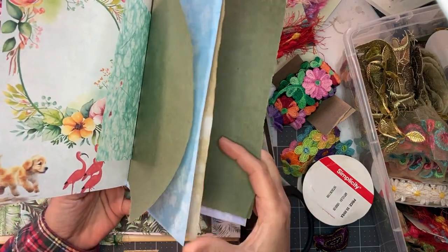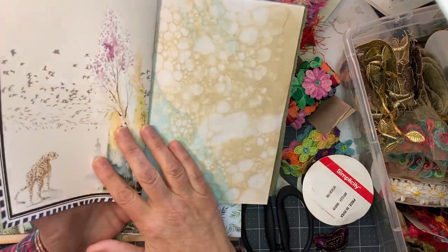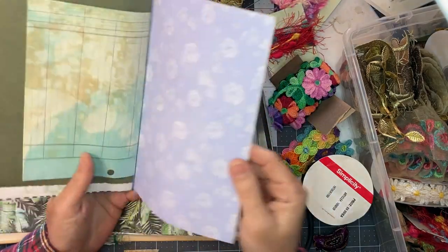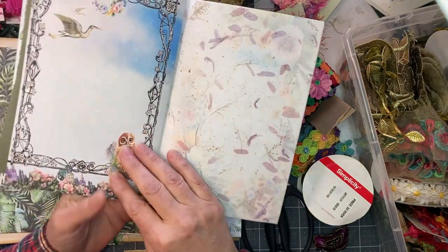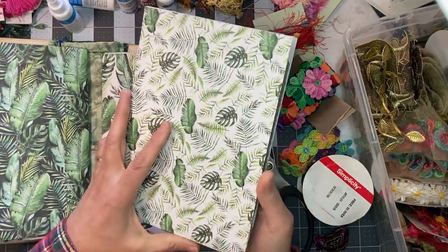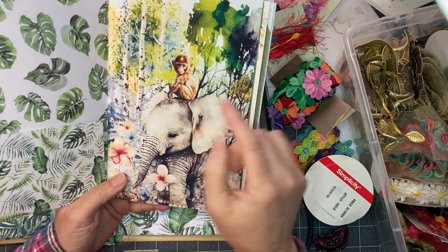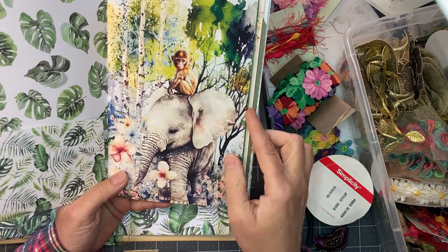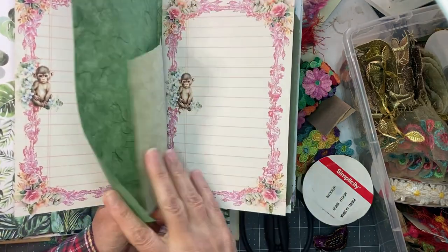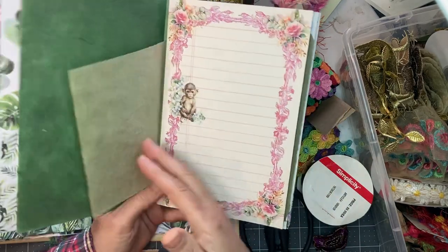So I mixed and matched them. In each signature, you generally don't have any repeats of the pages. There's one that I did, but I'll show you that in a second, and I'm fine with it. So that's the first signature. This second signature has the repeat because it's the monkey who did the love of monkey face and the baby elephant. I accidentally did two of those, but I think that's great because they're both writing spots.